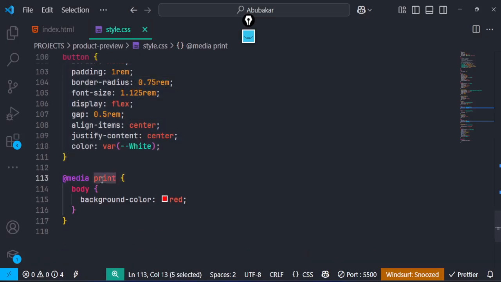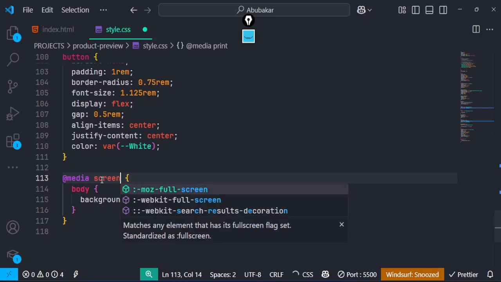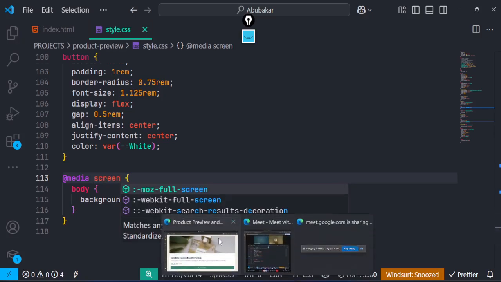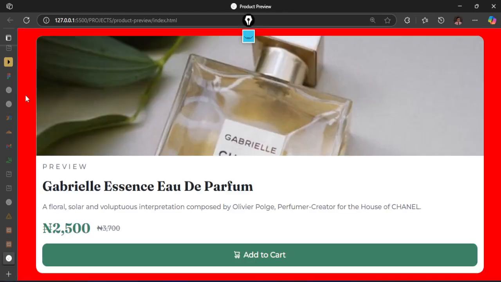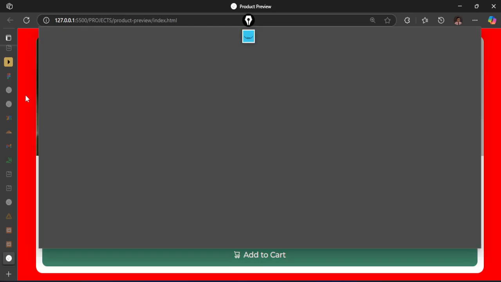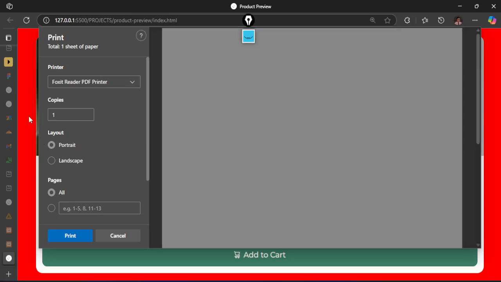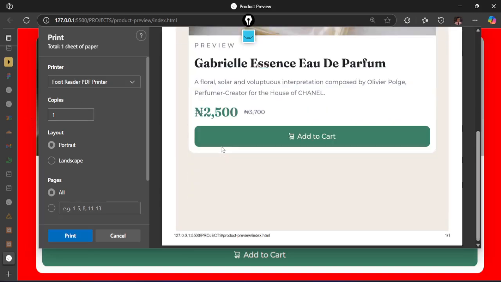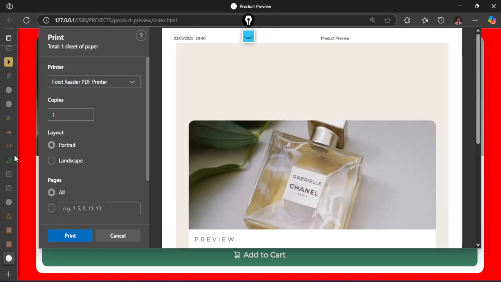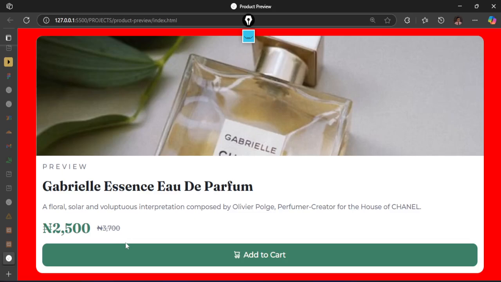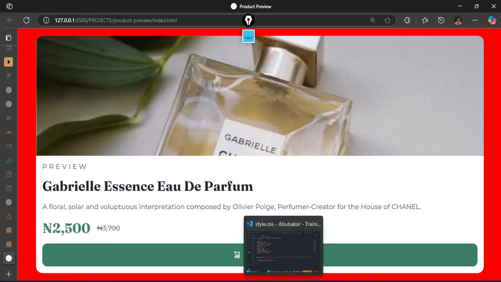The same thing here too. Instead of using print, I can use screen. And once this is saved and I go back to the page, you are going to see that the background is now showing as red. But if I enter the print, you are not going to see the background as red because it will not use that, because I did not mention this background for the print media. The background will only happen when you're on the screen, which means you are not in print. Can you see now? That background is no more red here, but it's red when you are viewing the site. So this is what we call the screen, and printing is another media on its own.